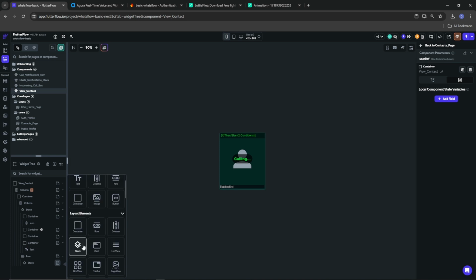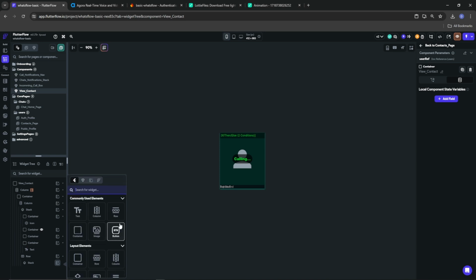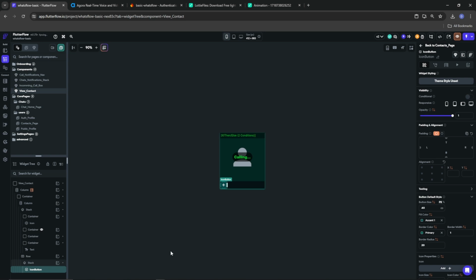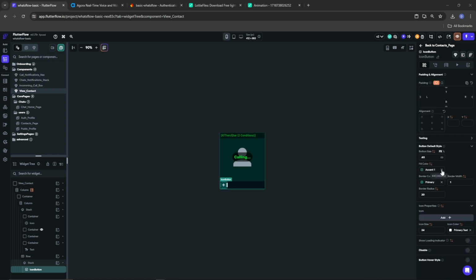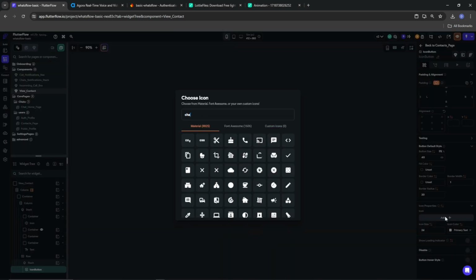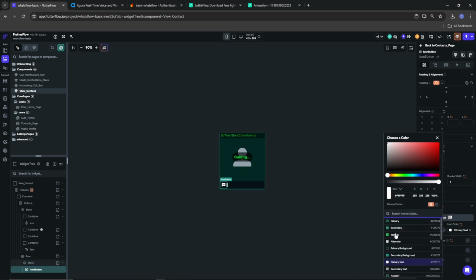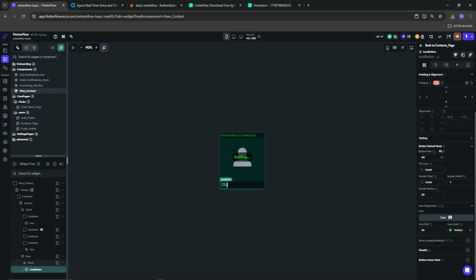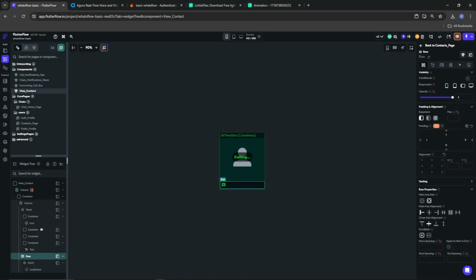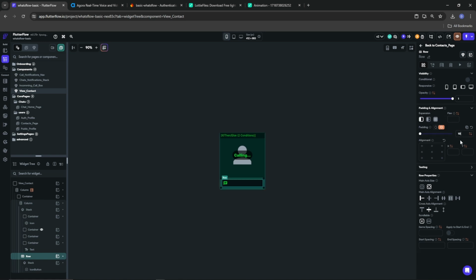So I can now say icon button like this, and let's create this icon button. I'm going to say the bold color needs to be nothing, border color nothing. It's going to have a chat fold like that one. Icon color will be tertiary. That looks good, yeah. All right, the row itself, right, is going to have an all around padding of 10. There we go.